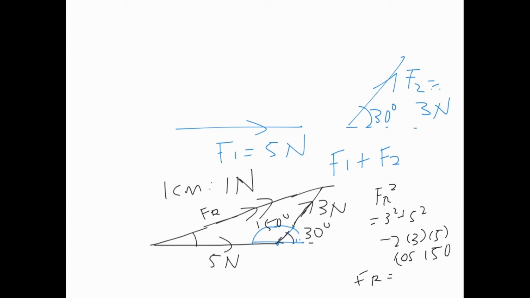Another technique to get the angle is to use the sine rule. So how to use the sine rule? Now imagine I recalculated my FR. So the sine rule would say, on top here, FR over sine 150 must be equal to 3 over sine theta, and then I will get the angle. Okay, so this is the second method. So I can get the resultant force and the angle as well, but purely by calculation, no measuring to scale.